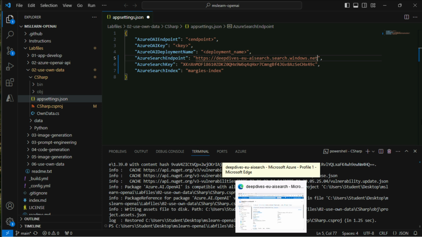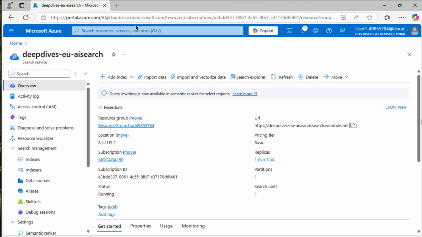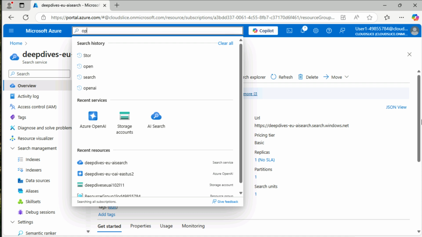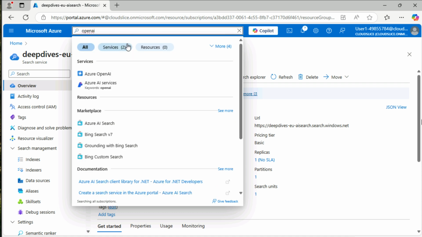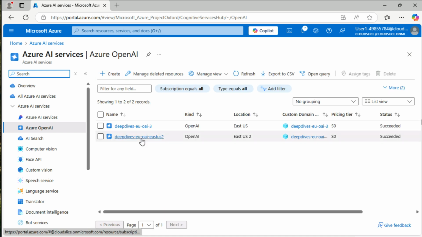So it's just going to be the name of the model, if I remember correctly. And then the OpenAI East US 2.